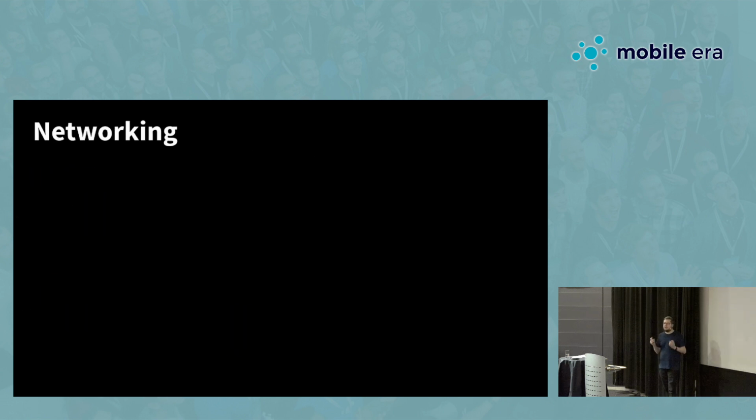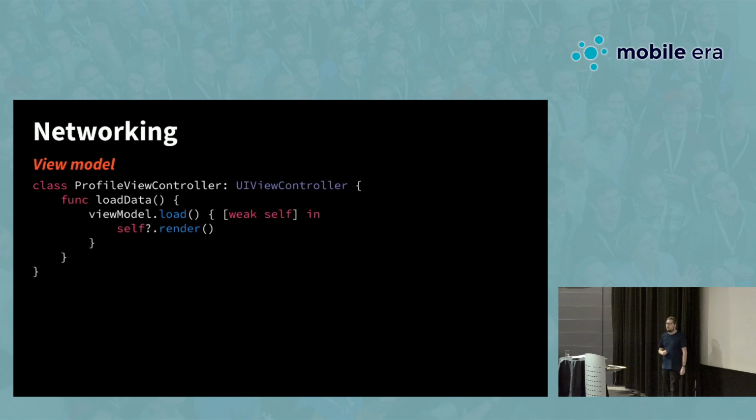This is something that I see so many view controllers have. They have this networking, they have calls to URL session or API client or things like that. But there's also an easy way that we can offload that into other objects as well. We could, for example, create view models where we have the view model itself load its own data and then notify the view controller when it's done. And then the view controller can render that, and then it can call the view model to get the data that it needs.